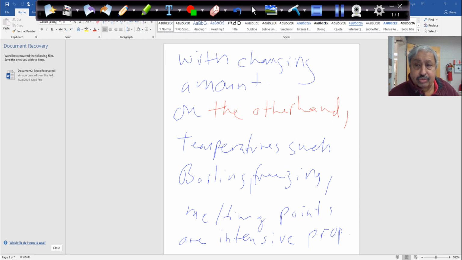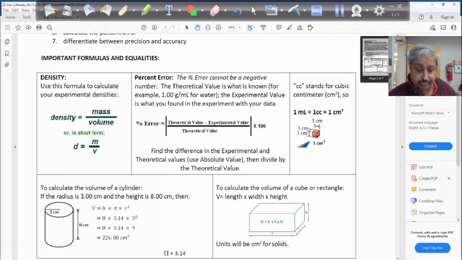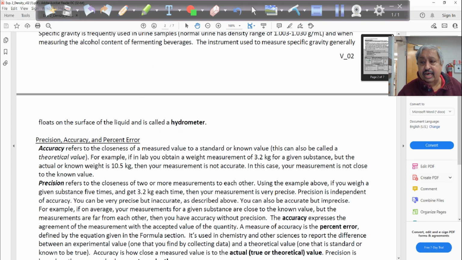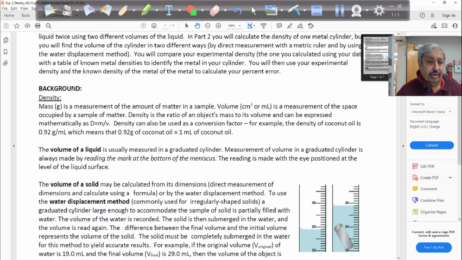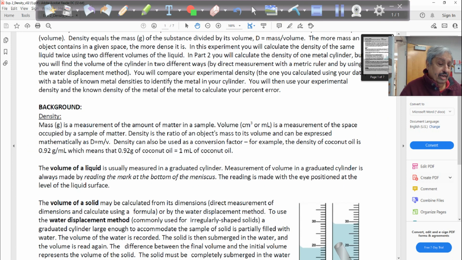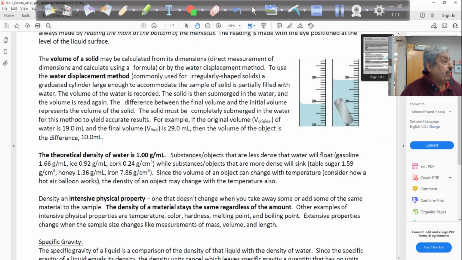And then I'll switch here to the PDF file. And this will tell us the whole thing about the experiment. So this is the density here. And the same thing we did the whole thing here together. And today, the first part of the experiment, we'll do the test to see if the density is an intensive or extensive property of the matter.